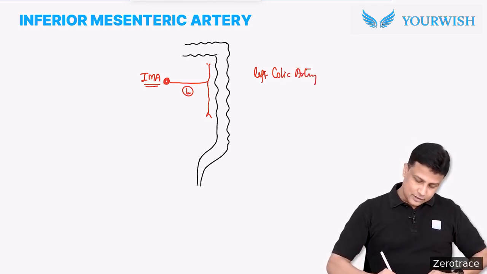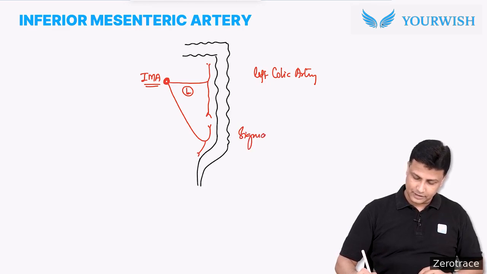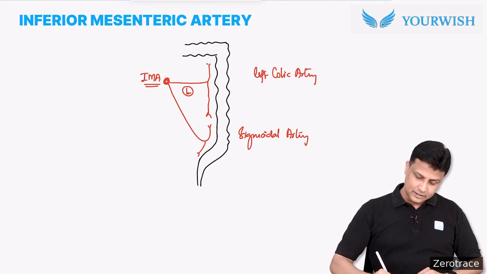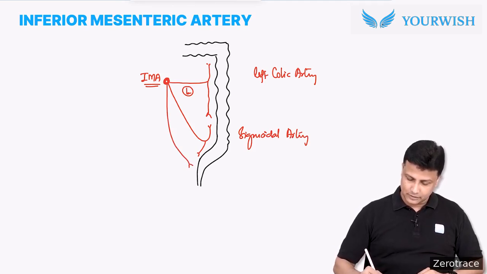Then the inferior mesenteric artery is also giving rise to branches along the sigmoid colon. It will be giving many arteries here along the sigmoid colon. So this one here will be the sigmoidal arteries. Thank God the names are very simple here. Sigmoidal arteries. And finally, what is going to happen? The inferior mesenteric artery itself will actually continue and supply the rectum also. And this one here will be the superior rectal artery.